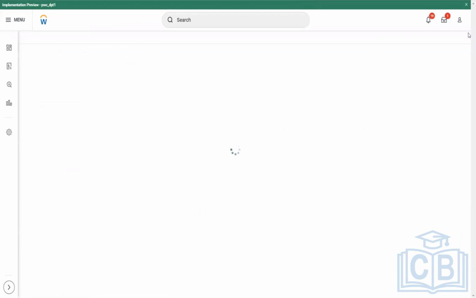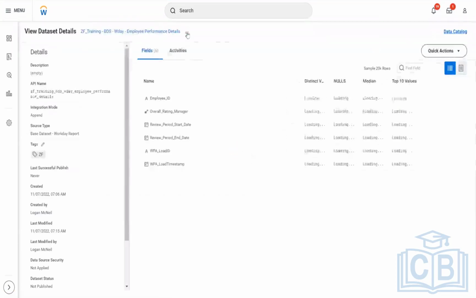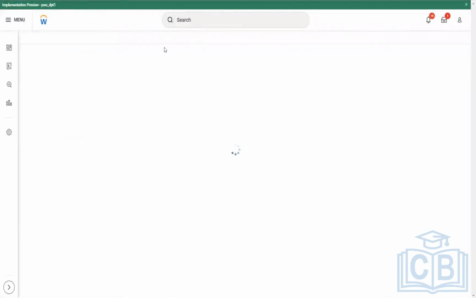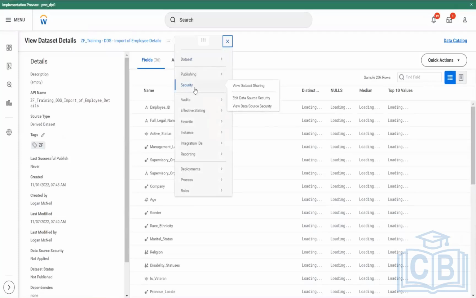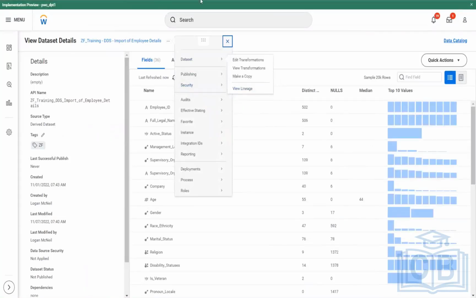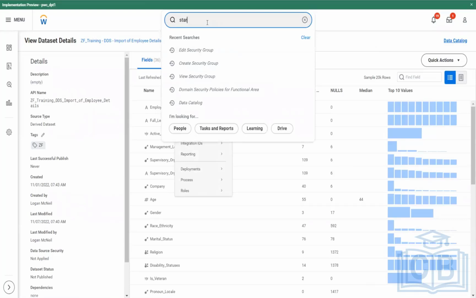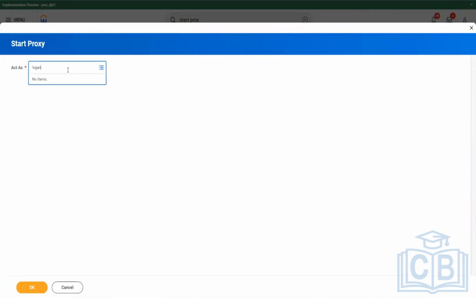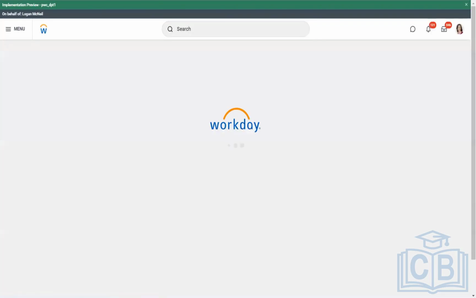Let's see this one. Wherever I am the dataset owner, I'll also have the edit permissions. Because I don't see edit dataset, I just get view permission. Let me proxy as Logan McNeil and then we'll see how the permissions change.